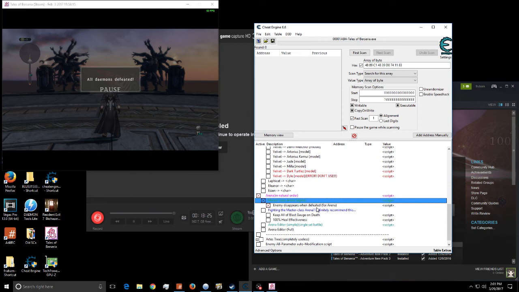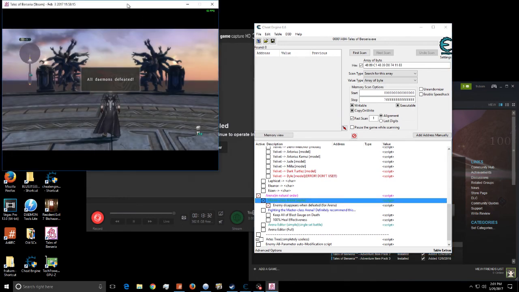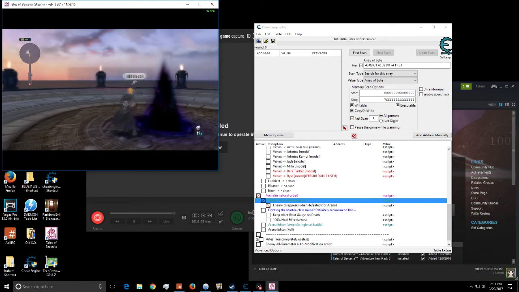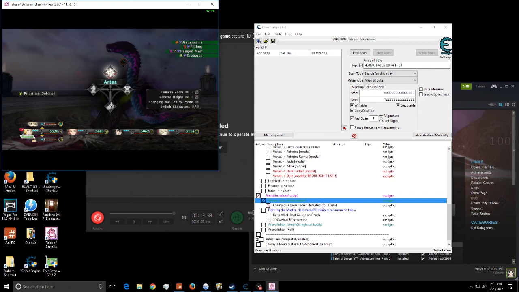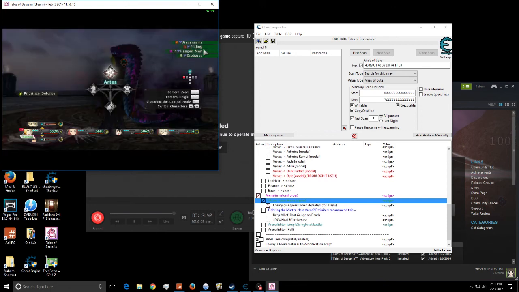That's it. So I'm now going to jump into the first little skirmish real fast so you can see. As you can see, that's the starting lineup for this particular battle.